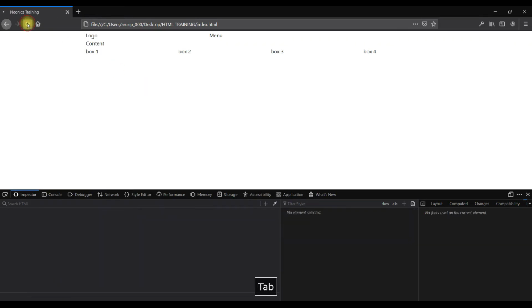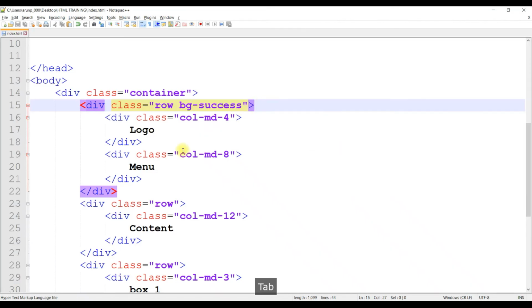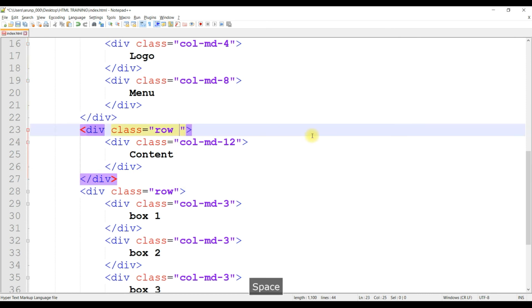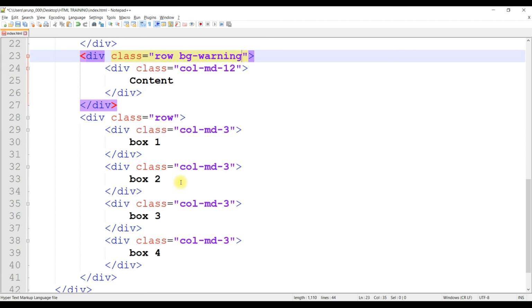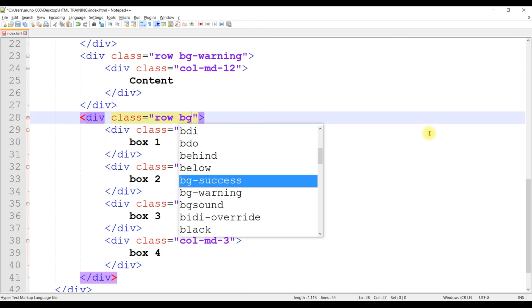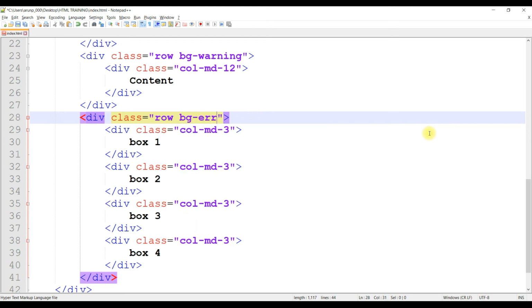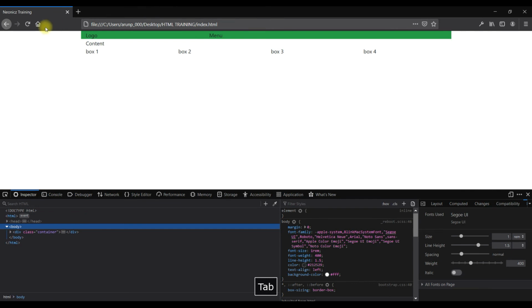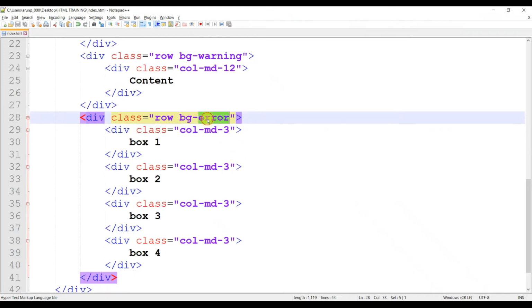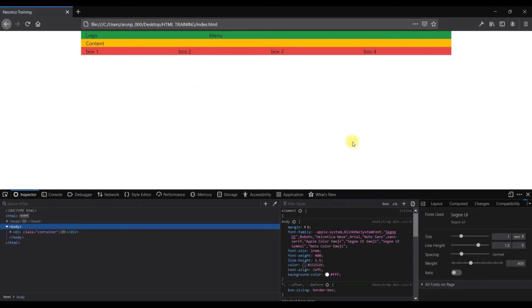Yeah, okay, BG success, BG warning and BG, what is that, danger, BG error. Let me just see. Error is not danger. Oh, BG danger. Fine.